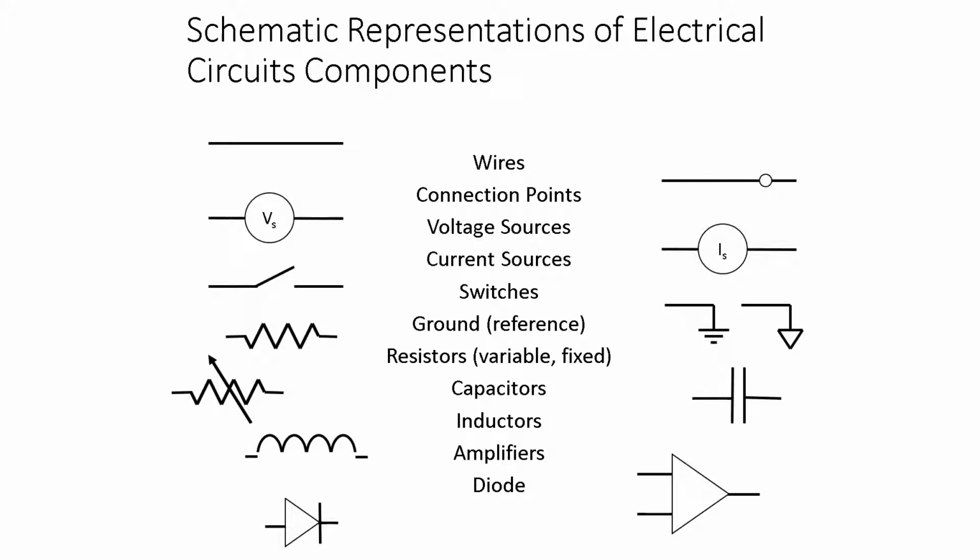So again, here we're just going to review a few of these different circuit schematic representations. Like I've said previously, the schematic is kind of the final engineering drawing. These indicate different parts on the schematic. We've gone through all of these before. The only ones that might be slightly new are the diode in the bottom left-hand corner, and in the very top right-hand corner, we have a connection point.